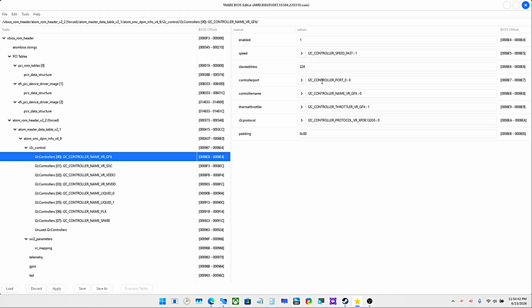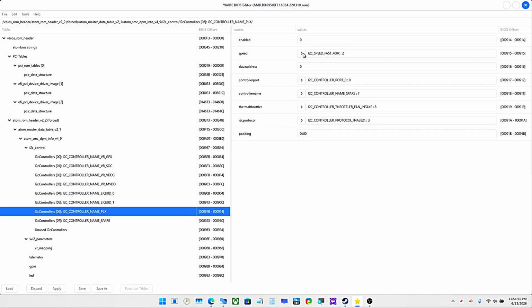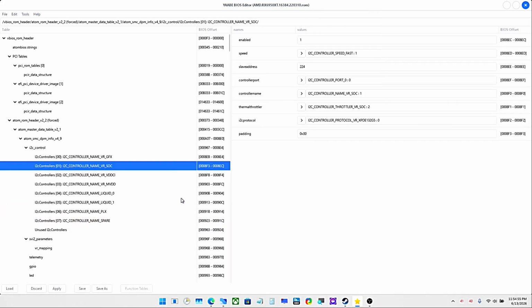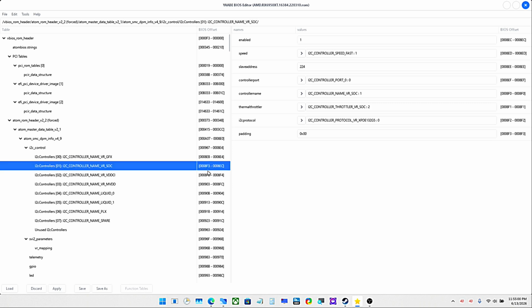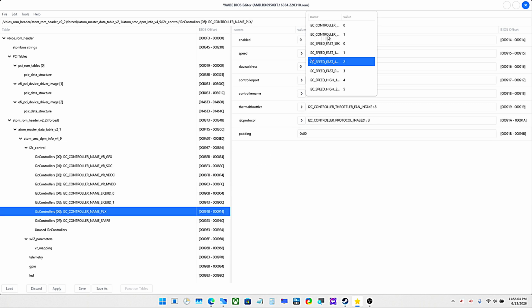It's fast. The port 0 thermal throttler anyway. Come back on down here, because we set it to speed fast, which is number 1, right here.